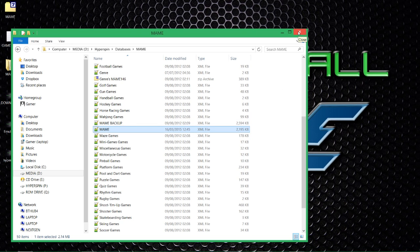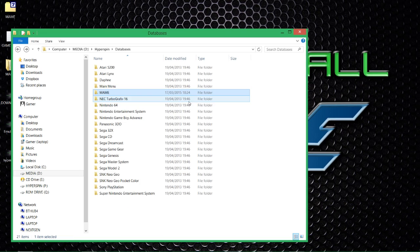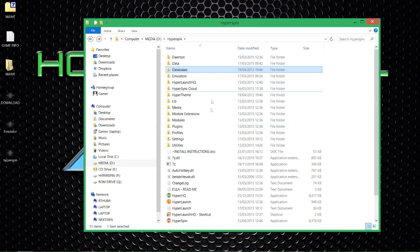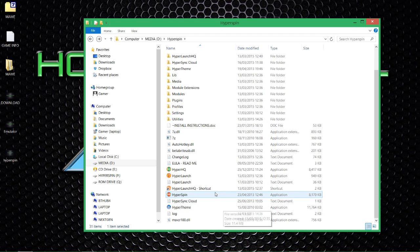Now, as we talked about, we can start focusing on our front end, which is Hyperspin. Hyperspin works in quite an easy way. So let's load Hyperspin up and see what it's like in its current state. It will have all the default things. It probably won't have many wheels, probably no videos and all that jazz. So we're now going to just have a look and see what it's like, to be honest. Right.